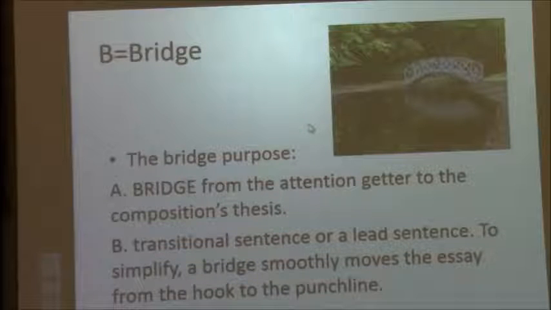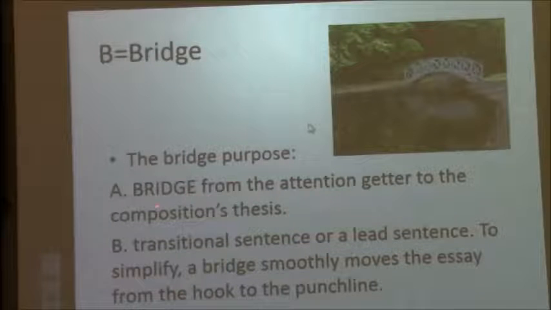So to write a bridge, you have to look at your attention getter, okay? And that's what I did. So my last sentence in my attention getter, and students, you have the packet so you can look at my attention getter, because that's what I'm looking at. The last sentence says, moreover, there really would be no need for terms like the best, because competition usually identifies who is the best. So notice, my bridge has to do this.